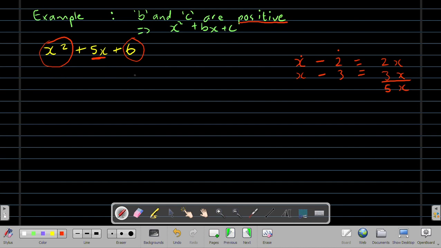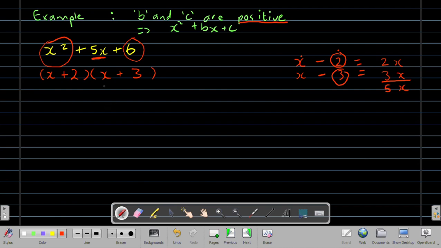So the good thing, the reason why this is so easy, right, when we have b and c both being positive, is you already know that your signs here are going to be positive. So if both b and c are positive, your signs are going to be positive. And then of course you're going to have your factors for x right here. And then here, since we use 2 and 3, on the right side of the plus sign, you're going to have 2 here, and then you're going to have 3 here.